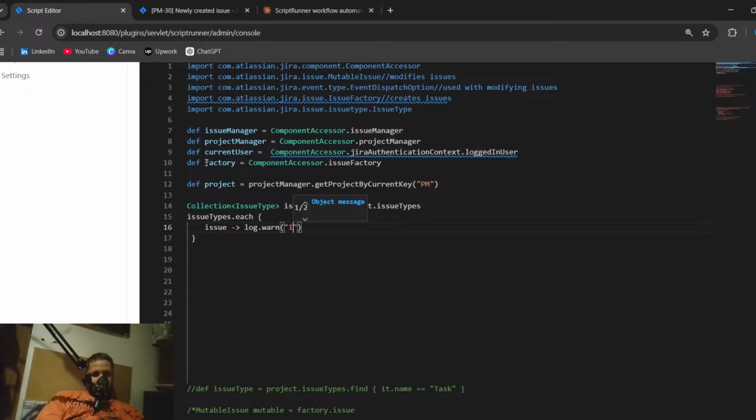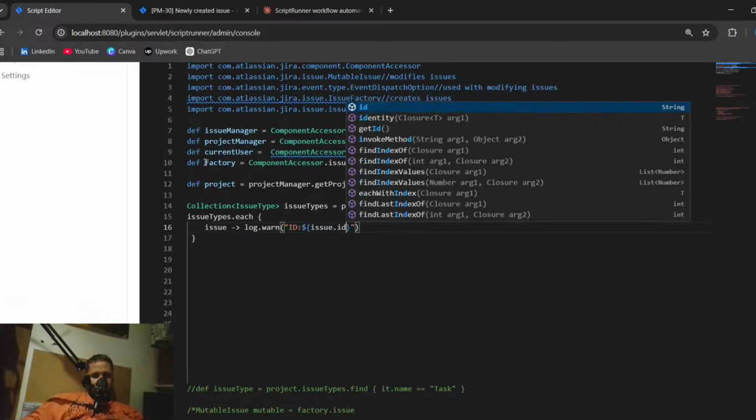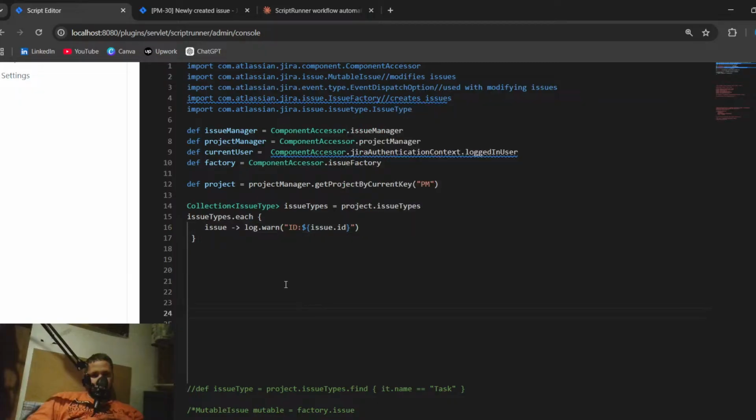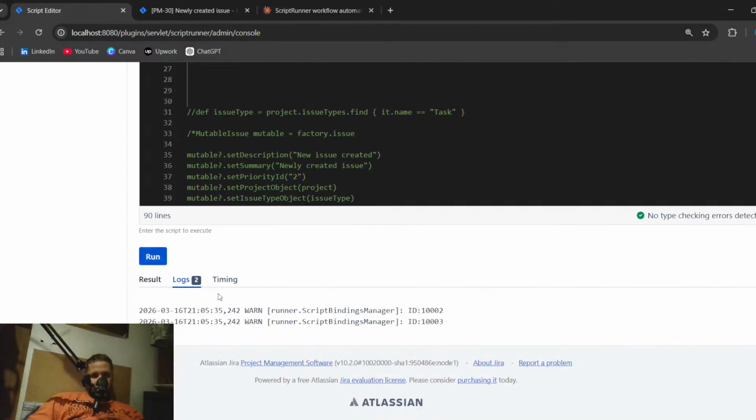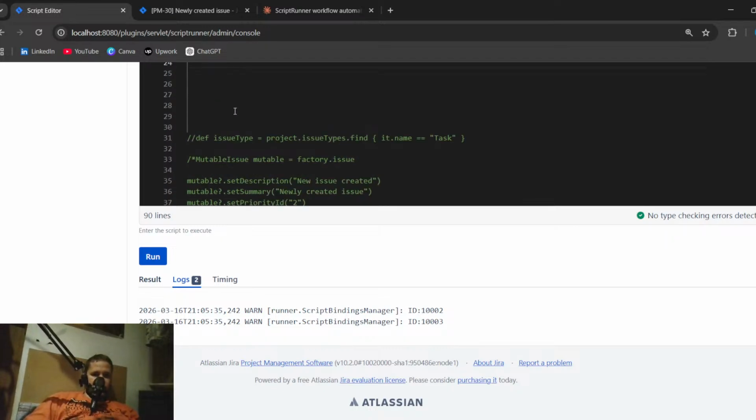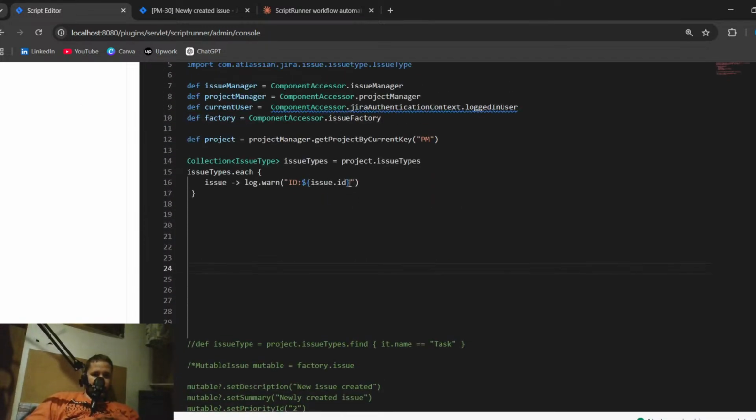I can say, for example, ID, and add this, and I can say issue ID. Should print. Yeah. And there are only two of them, so basically it's task and subtask, and that's all.